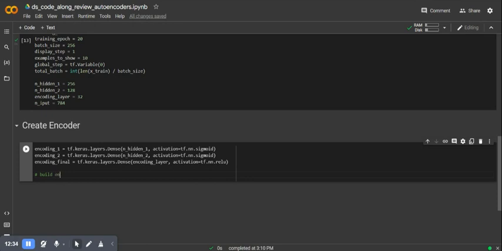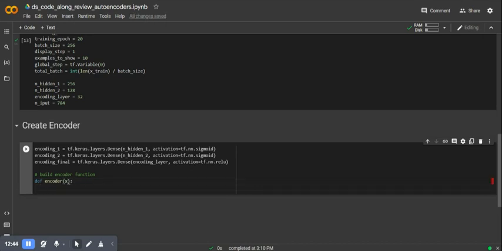Okay, and we will then build an encoder function. We'll just call it encoder. It'll take X and we'll put X reshaped, and we'll input the flatten. Oh no, we don't want to put it there like that. We want to set it as a variable, flatten layer X. Encode the first layer, so we'll put layer 1.